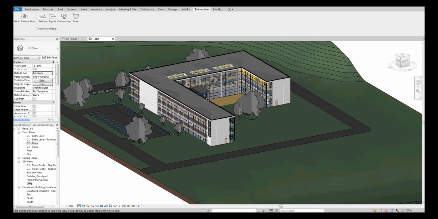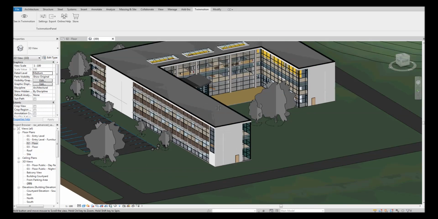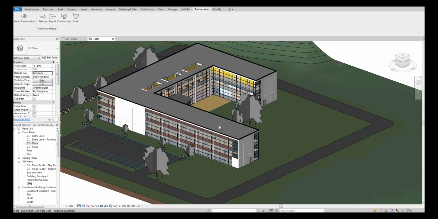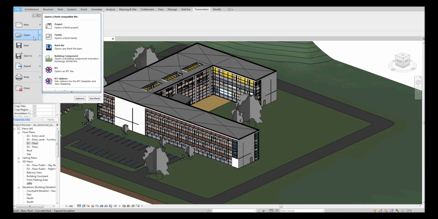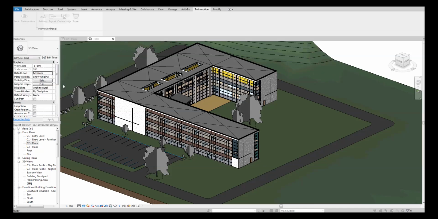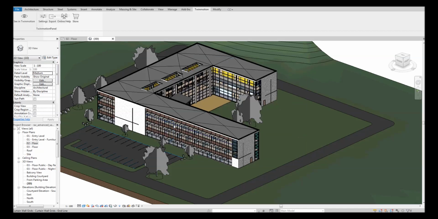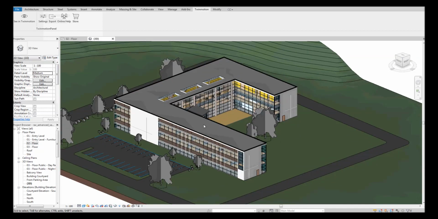As you see, this one is a sample Revit file. I didn't design this project. You can get this file using the File menu, Open, and as you see, in Revit there is a sample files folder. You can find this file and open it. We will use this file for our example.